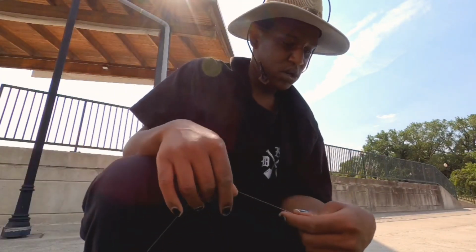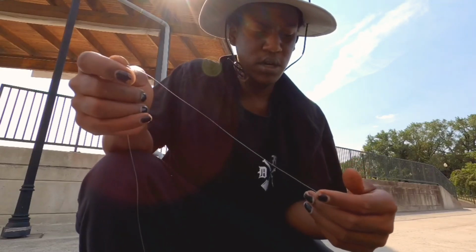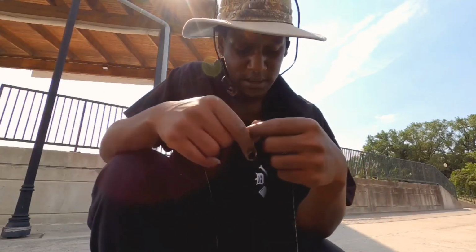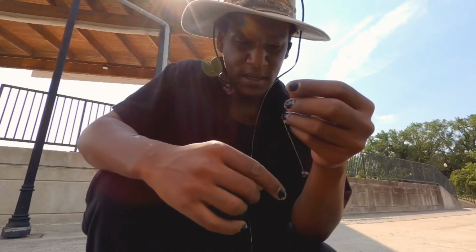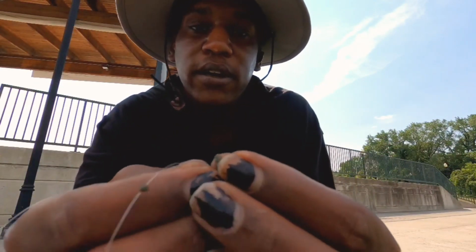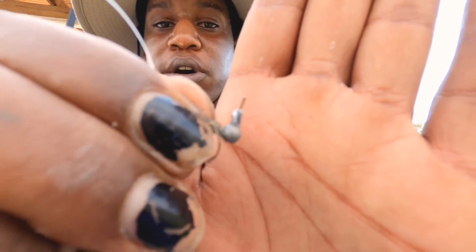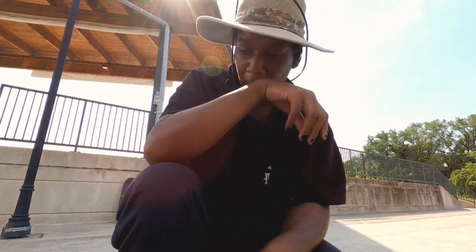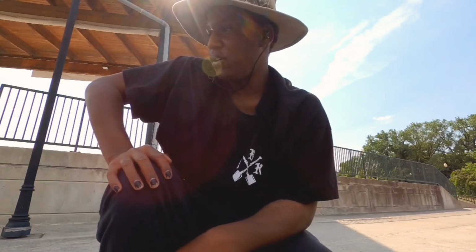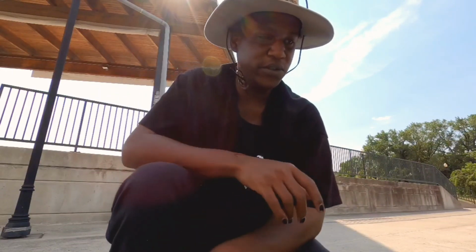I was using, I think, a 1/32 ounce circle jig head, Eagle Claw, and that's what's left of that hook. I don't know if you can see that, but it broke. I thought it was gonna break my rod, honestly. That was so cool, dude. Man.